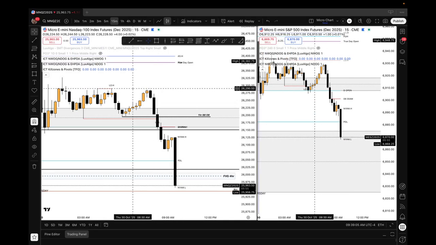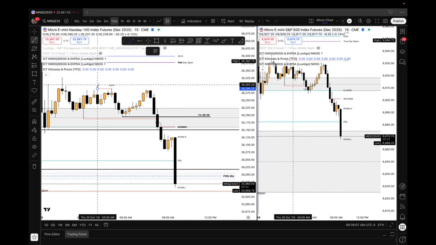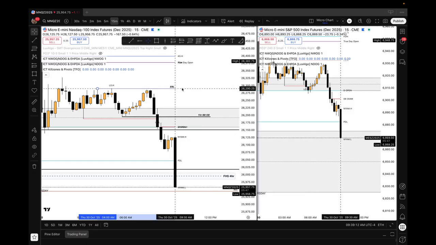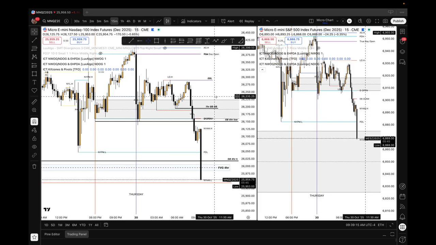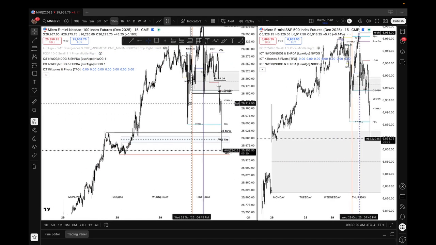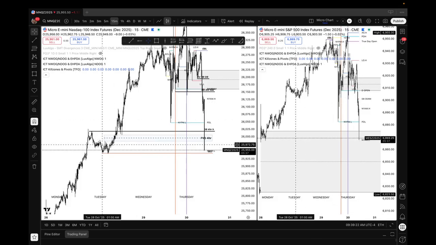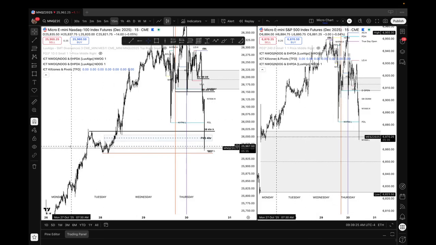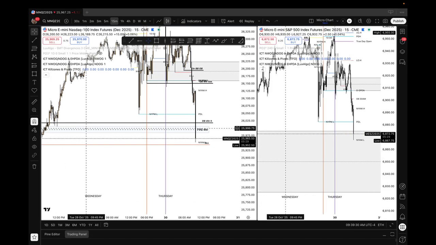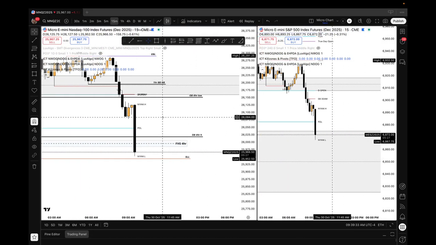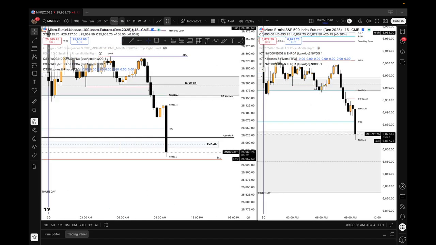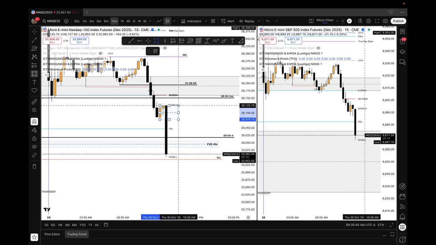What do we have here? Equal highs, pretty much. I don't believe price is going to go up there, but we could one day go up there. ES is already pushing its way into the new week opening gap, so I don't know. It's definitely something.